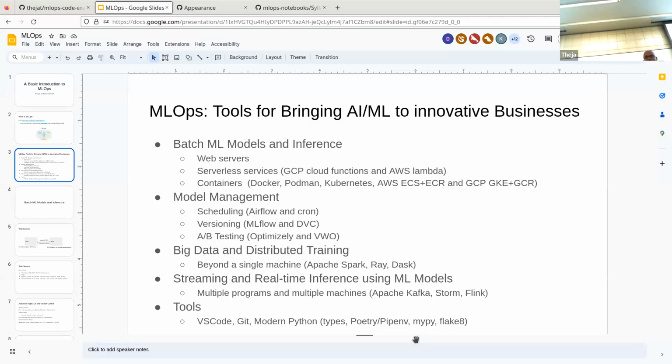VS Code, many of you probably already use it, but not just VS Code, there are many IDEs for different programming languages. But there are also many tools for what I've been calling a little bit of modern Python, like Poetry or MyPy and Flake. We'll see if we have time, but these are additional tools to improve your code quality and make your code better. Without these tools, it'll take more time for you to get to the same goal.